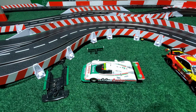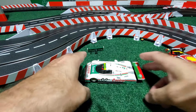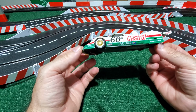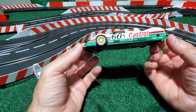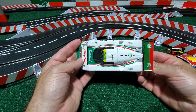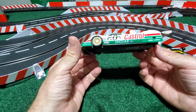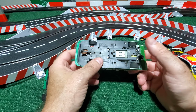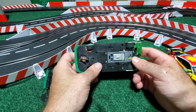So this was my first entry, or back into, slot cars really. I like this car a lot. It's the first car I bought specifically for the shop. Yeah, and I really like it. So let me pull the shell off and I'll talk about this car versus a Carrera car.